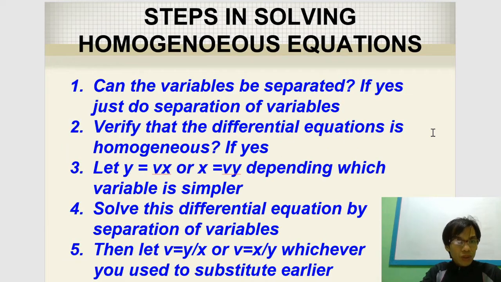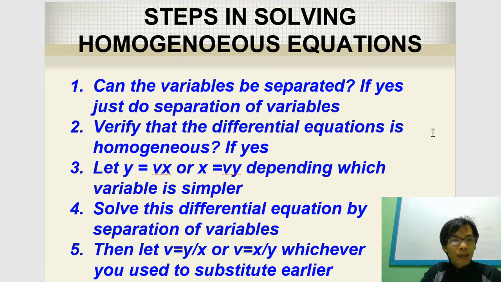Okay? So these are some steps in solving homogeneous equations. Number 1, you look: can the variables be separated? If yes, you just do the separation of variables. If not, verify that the differential equation is homogeneous. And then if yes, let y is equal to vx or x is equal to vy, depending on which variable is simpler.